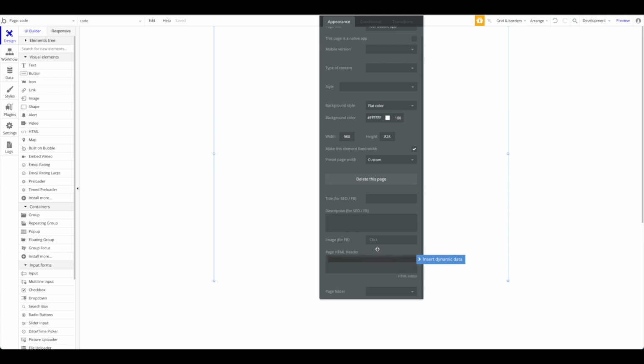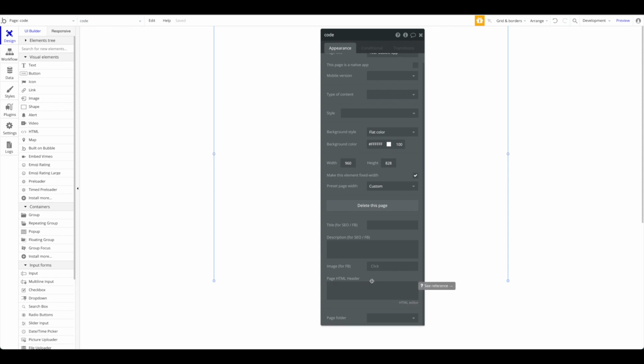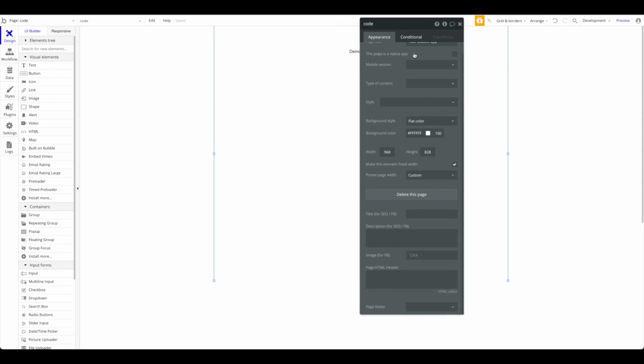Okay, so if I enter something here, it will only be loaded on this code page and not on my index page, support page, whatever pages you have. Okay. And again, you could add specific code here. What might be useful is if you use, for example, Google Analytics or Google Ads tracking, and this is your order confirmation page, you could copy the order tracking code, just paste that here, and then every time this page is loaded, the order tracking code is fired, and basically you send over data to Google Ads showing them, all right, this user just converted, he just paid, which is obviously quite useful for tracking purposes, okay?